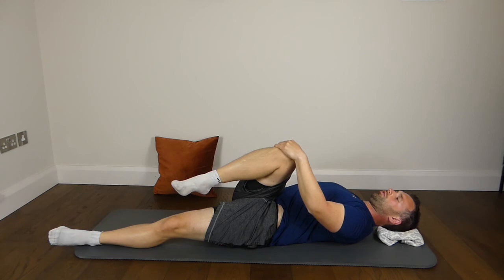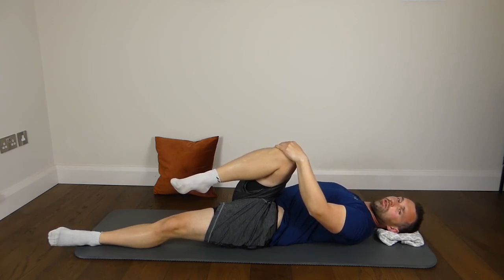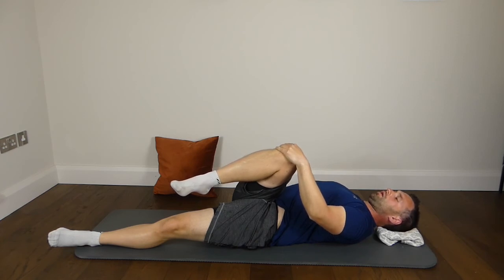We want to hold that stretch for 30 seconds. The first 20 seconds, the muscle fights back. It tightens up a little bit. After 20 to 30 seconds, it loosens out, so you get all of the stretch, all the benefits then. And then we're going to switch legs.